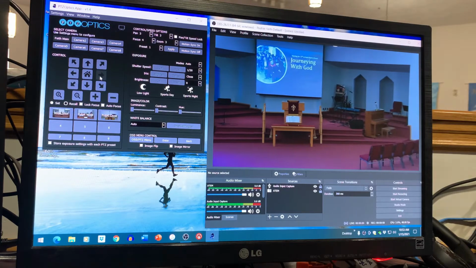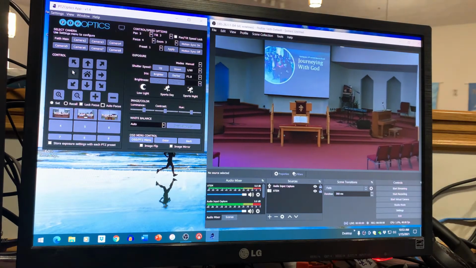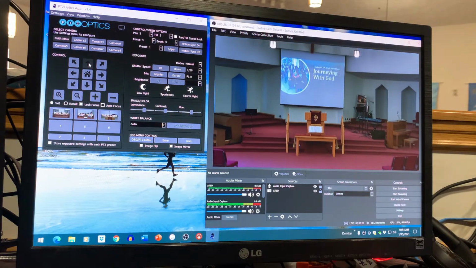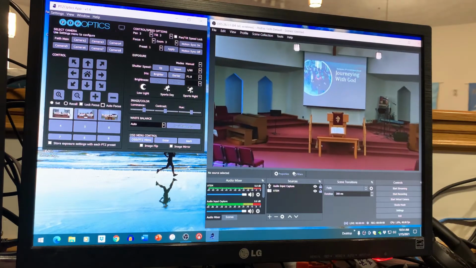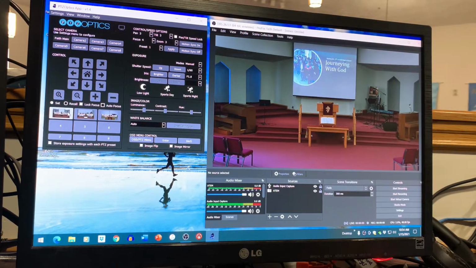Now I'm controlling the camera with these buttons going back and forth, up and down. I can say home and it'll go back to its default. Over here, we've set up some specific shots so that you don't have to always go back and forth. You can just pick between them. This is the wide shot, which gives us a basic view, making sure it gets the whole stage.